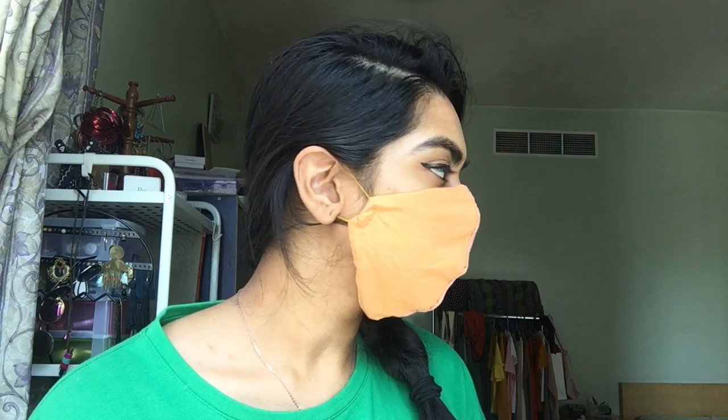The best part about these masks is that you don't have to repurchase these things, and these are reusable, meaning that all you have to do is wear it once and wash it once before you wear them again. Simple. Now let's learn how to make these puppies. Let's go.